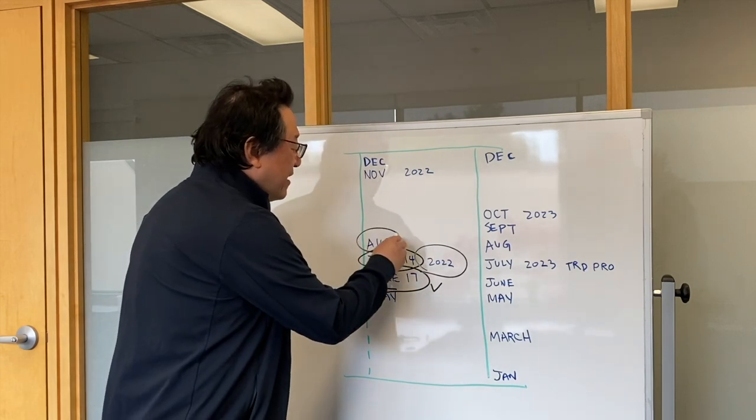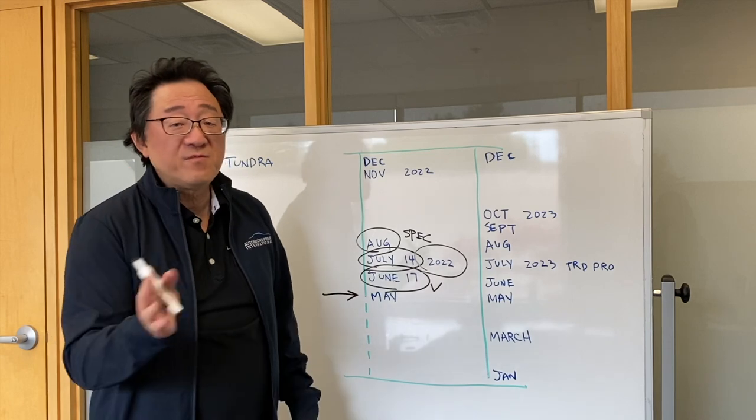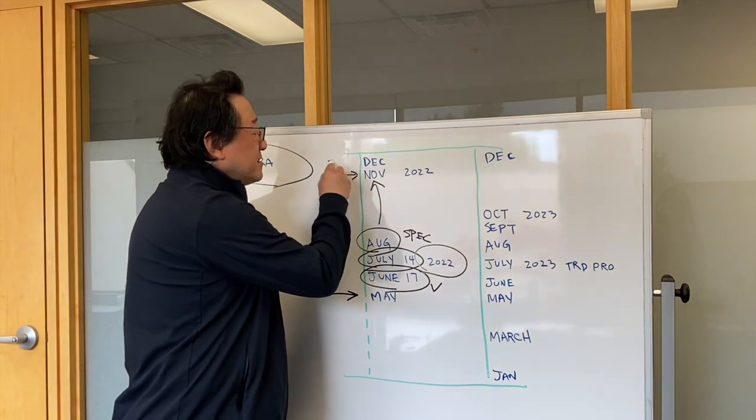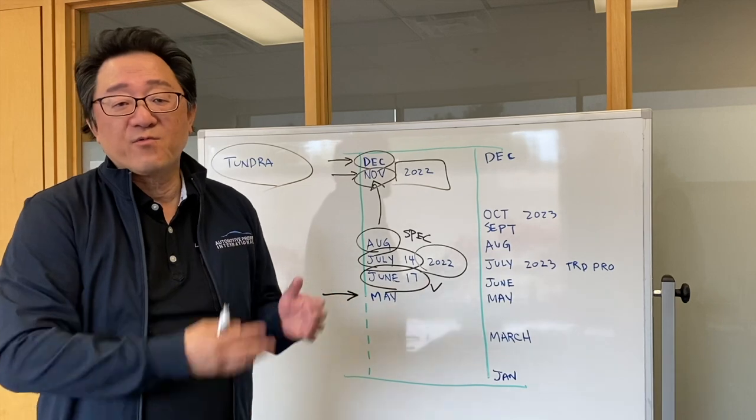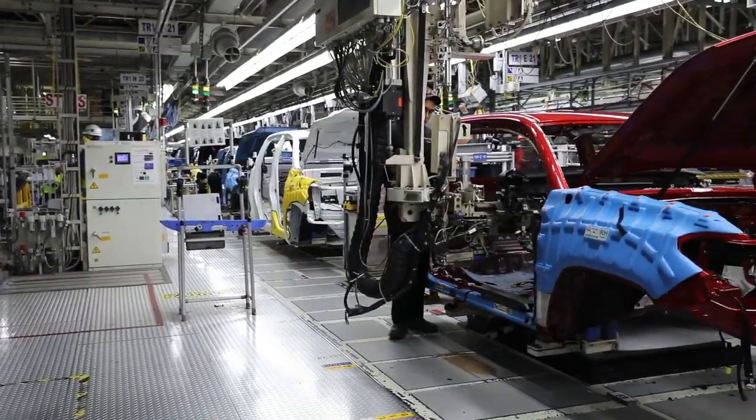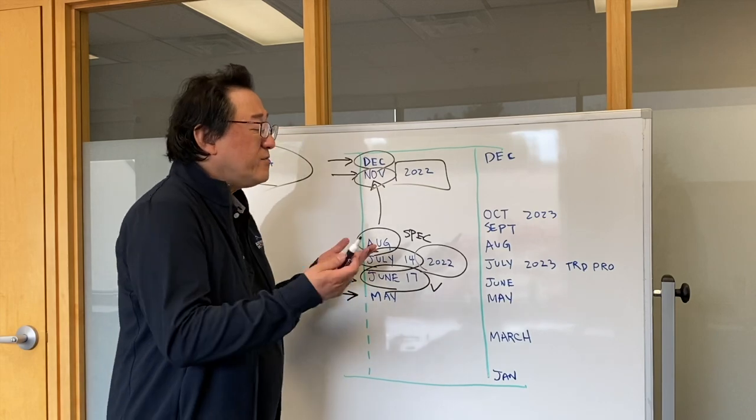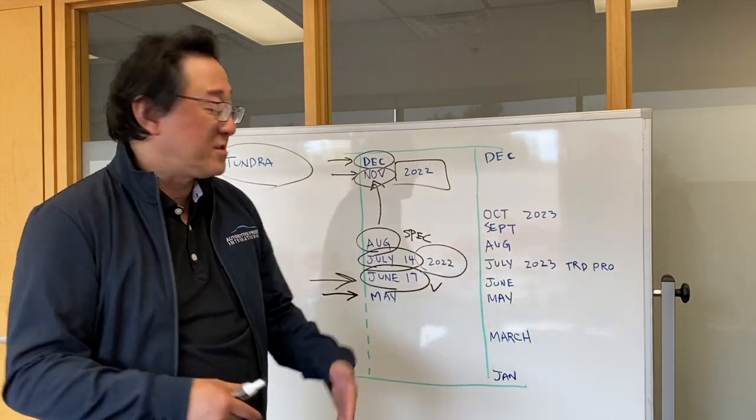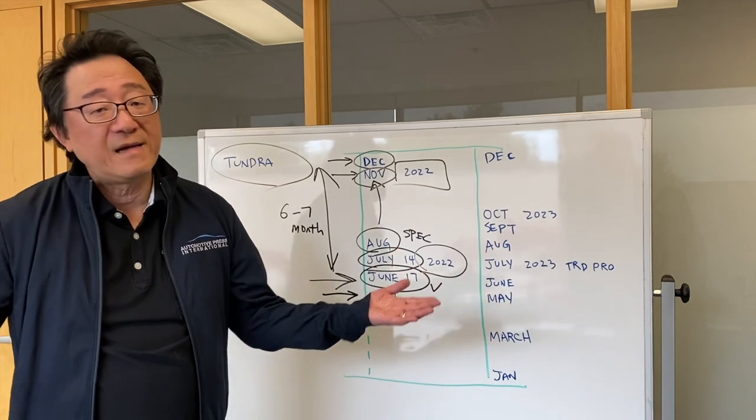So that's the 2022 Tundra that we are all waiting for. It should finally be unveiled no later than July 14th. We might see it before that time. So now what happens? Well, in August timeframe, full specification will show up and pricing should all be available at that time. But it's going to take a few months before we're actually going to get the truck. So the Tundra is not going to show up to dealership until November, possibly December. Even then, the 22 Tundras is going to be in very limited numbers. The production ramp up will be slow to ensure good quality. And unless you are prepared to put some deposit right now here in May timeframe, you are not going to get one of the first allocation for the Tundra.